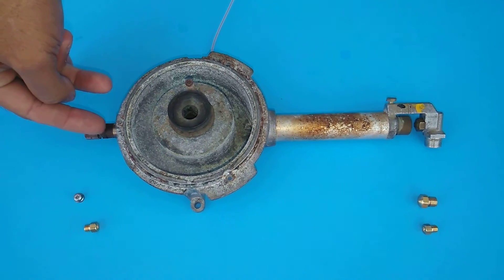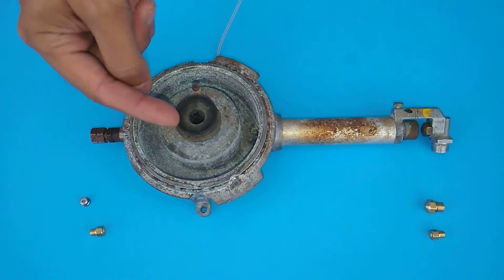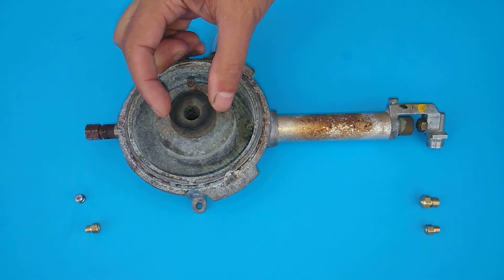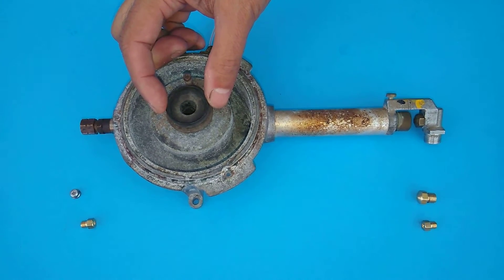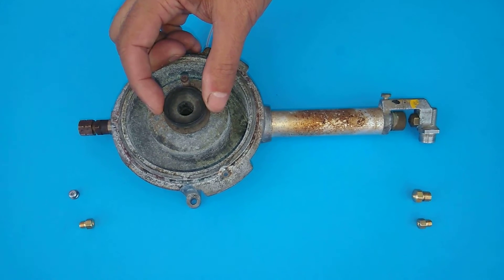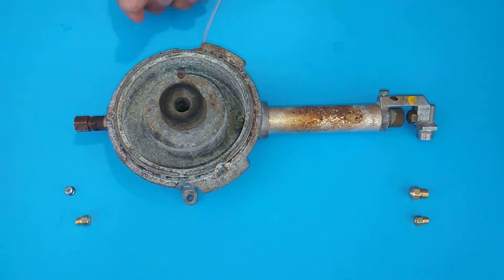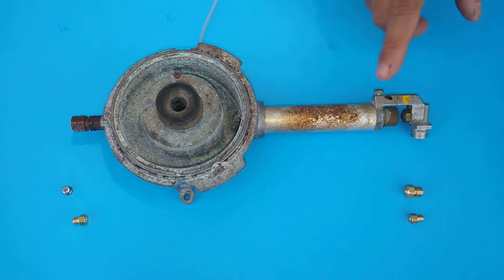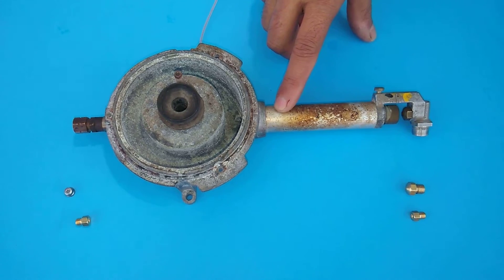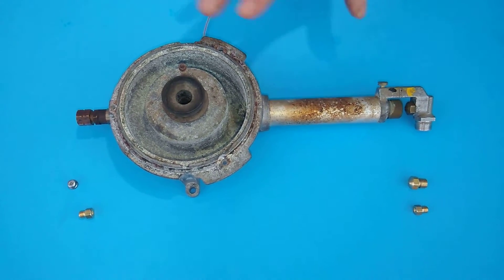The low burn fuel goes in on this end, so when you open up the burner valve, gas begins to come into this end and light up this burner. This burner is capable of a very low burn — about 385 BTU at sea level. There's a difference with altitude; this model is going to go up into a cabin. The rest of the burn is done on the high side, which I think is maybe 12,000 or 14,000 BTU.